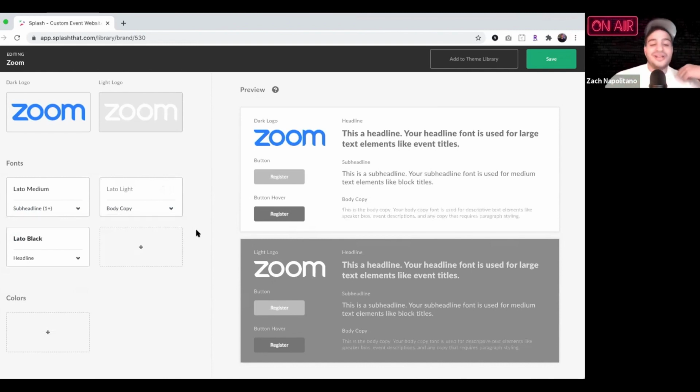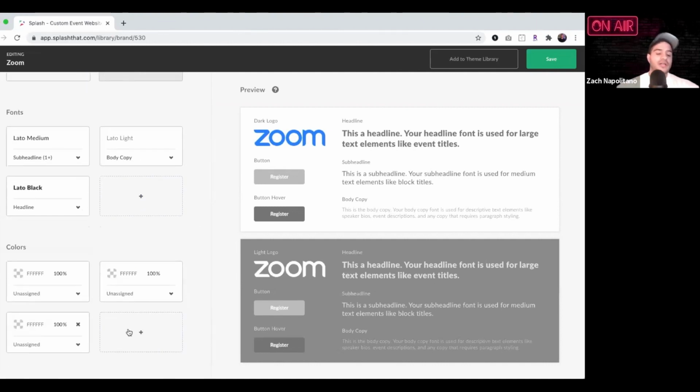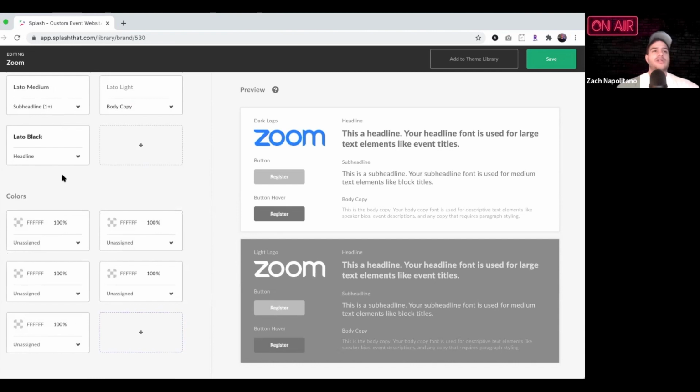Looking good. So now is the fun part, in my opinion, uploading the colors, because this is where the preview to the right really comes to life. So I am going to add 5 different colors here. We're going to start with a black. Zoom uses a bluish, blackish charcoal color. There you go.